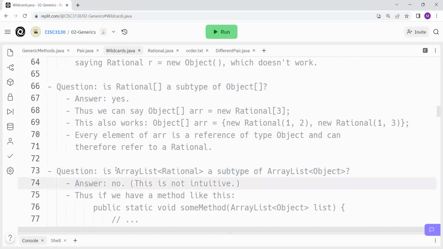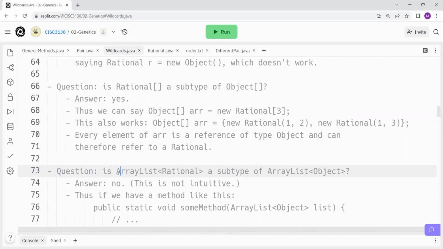And this is something special with regard to generic types. So this is not just unique to array list. This is going to apply to any generic type. Array list is a generic type. Pair is a generic type, and we'll see many more generic types over the course of the semester.